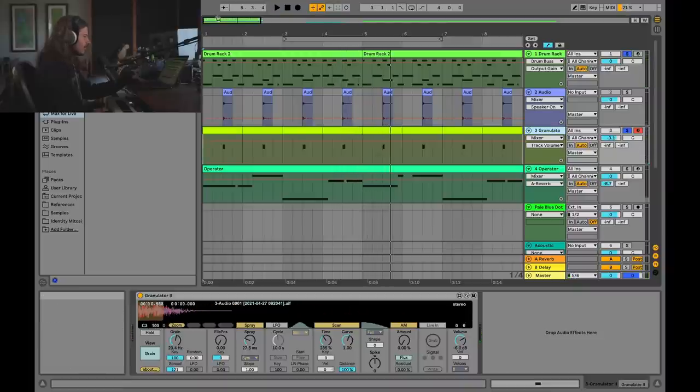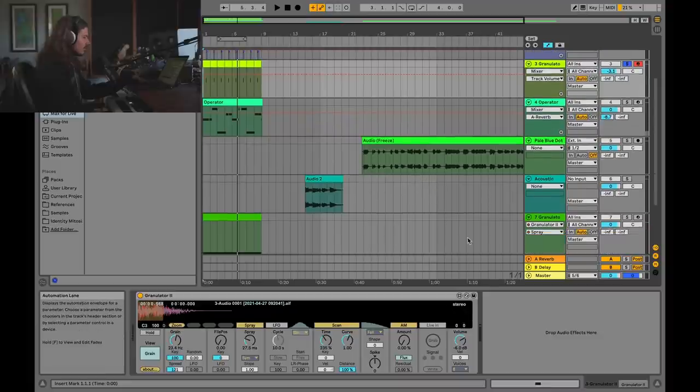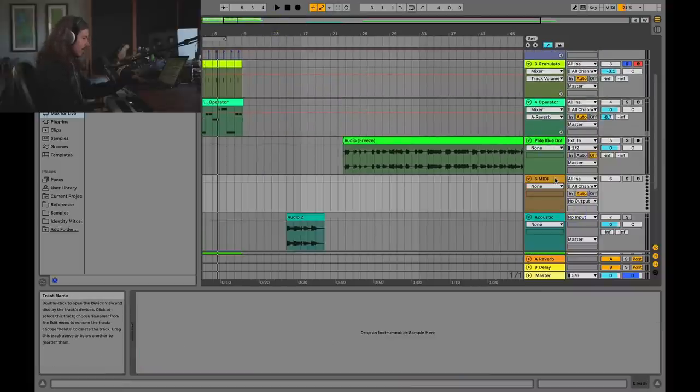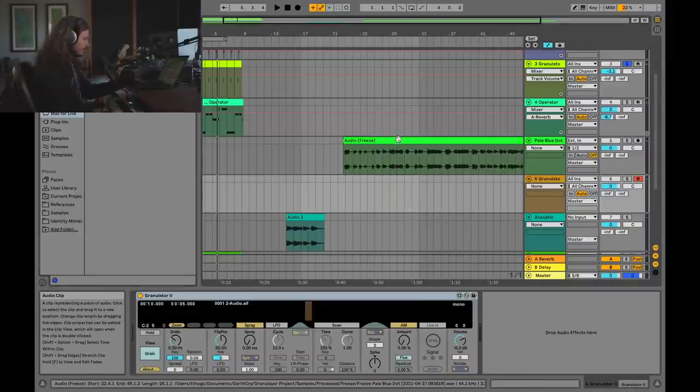Love it. Okay, now finally, I want to show you one more thing. Granulator 2 is incredible at using vocal samples, right? So when you put vocal samples into here, and you want to make them your own, you want to make these samples not the original recordings. You want to kind of screw them up, mess them around. So what I'm going to do is grab this Granulator 2 and slap it on here.